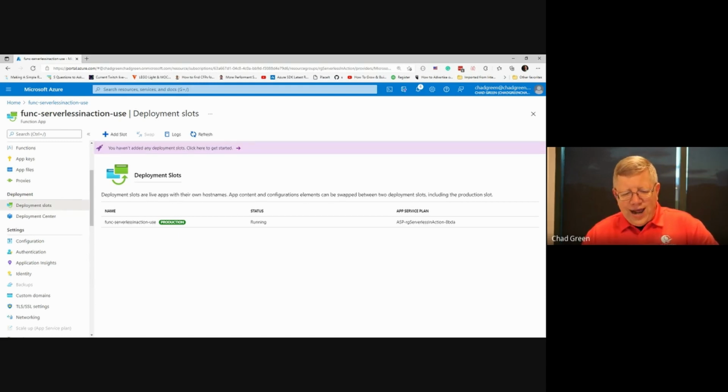The one limitation that Azure Functions has, as opposed to say App Service, is you can only have one additional slot. So you get two slots total, the production slot, and then whatever other slot you want. So that is one limitation here. But generally, that doesn't cause me problems, because with the way Azure Functions works, I usually have a development Azure Function app and a production app, right? And I only worry about the slots when I get to production.